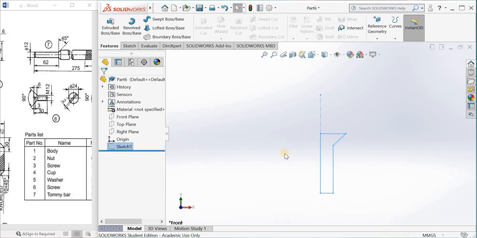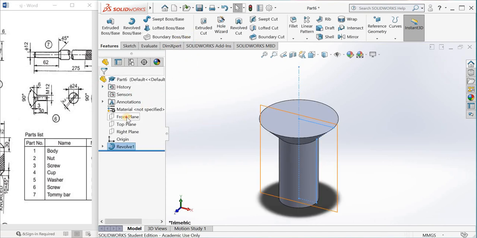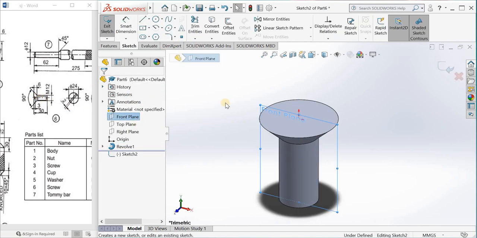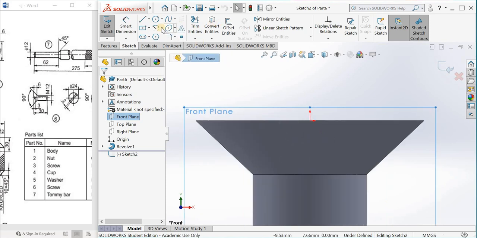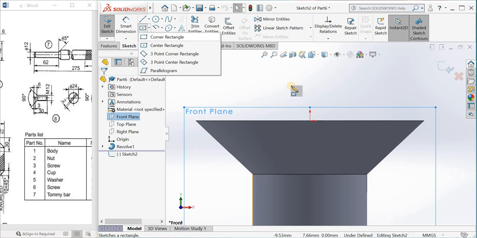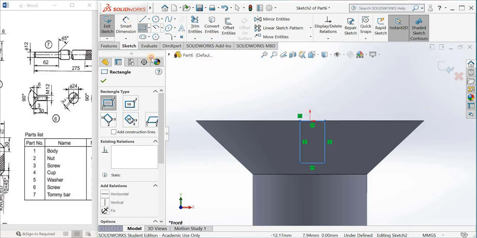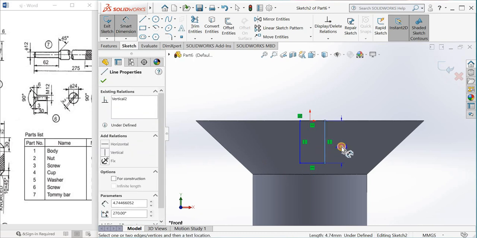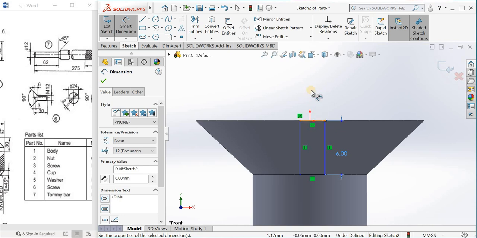Now exit, go for revolve, okay. Now go for the front plane to cut this groove. Select corner rectangle, draw like this, give the dimension as mentioned. The height is 6 and the width of this is 2.